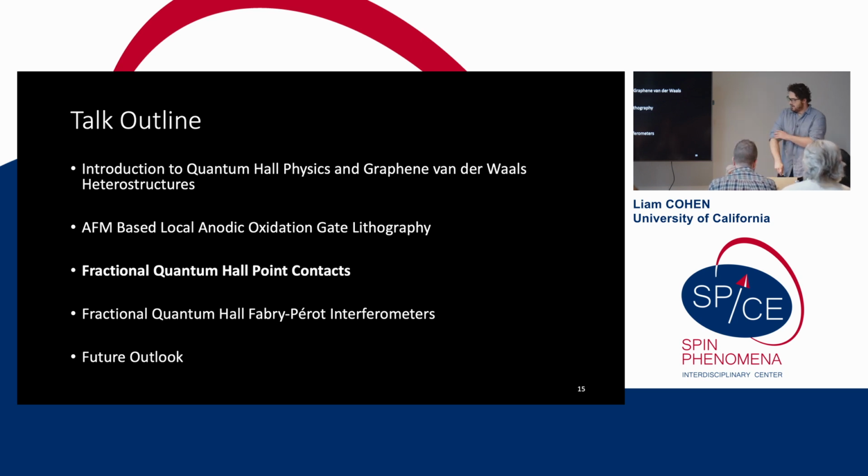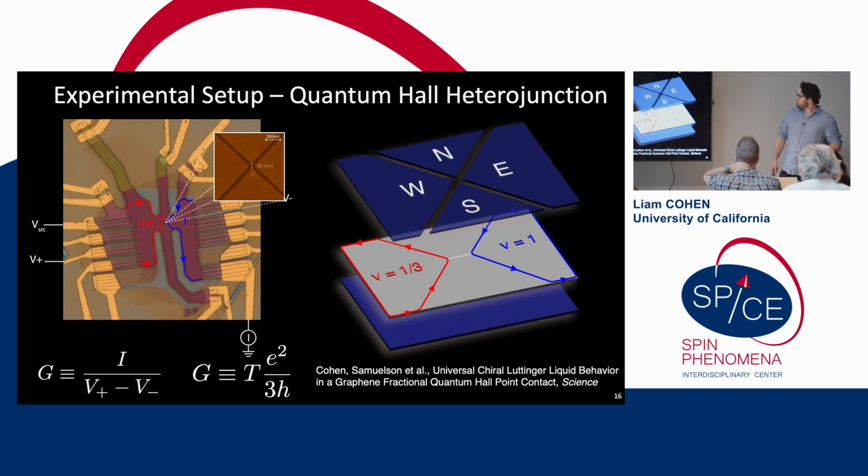get over with the sort of boring fabrication stuff. So we use this technique, this AFM anodic oxidation, to cut, for our first experiment, a quantum point contact, so we cut an X-shaped geometry. And this gives us essentially 4 distinctly controllable gate regions. So we have our AFM cut top gate, monolayer graphene, and then a graphite bottom gate. And we can use the north and south regions to deplete the electron density to form the quantum point contact. Then we have individual control over the east and west regions.